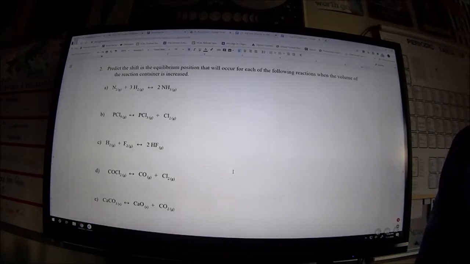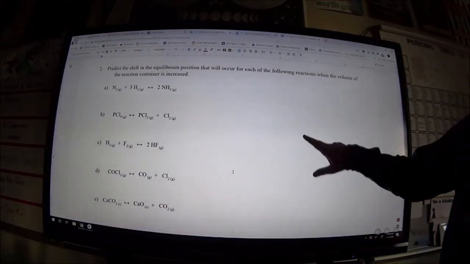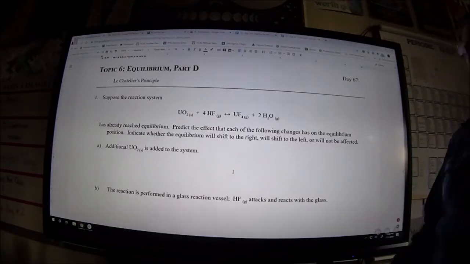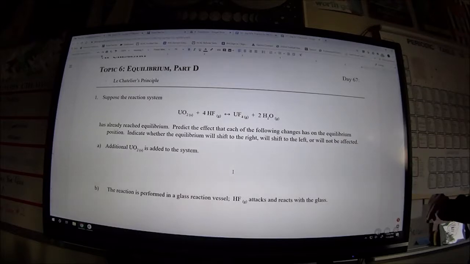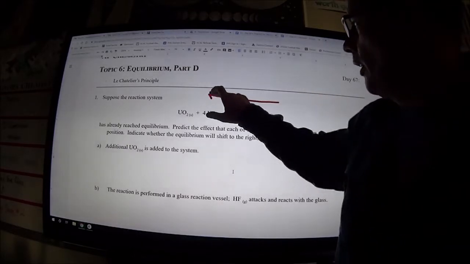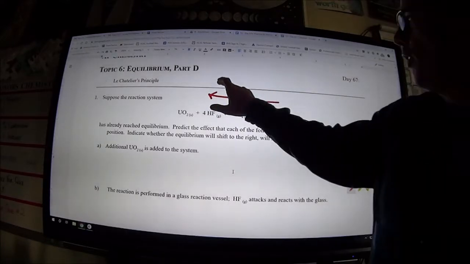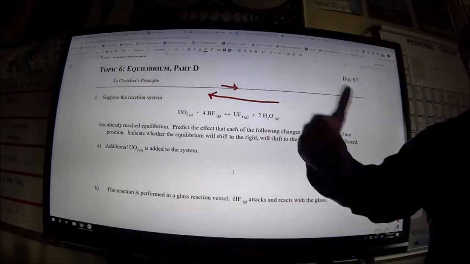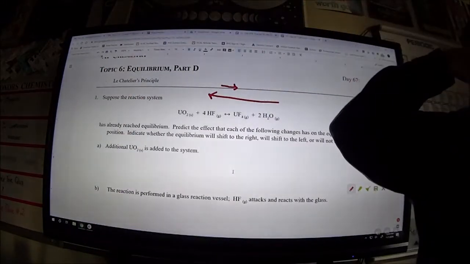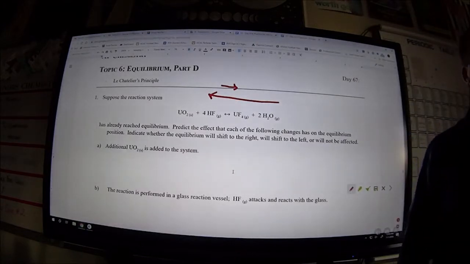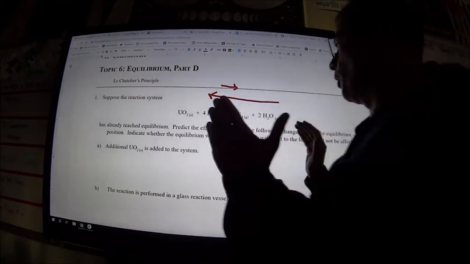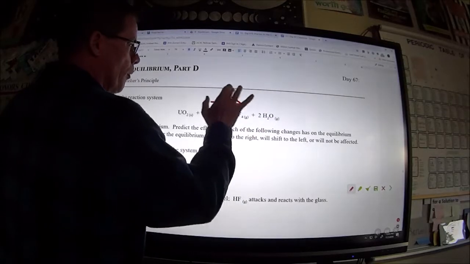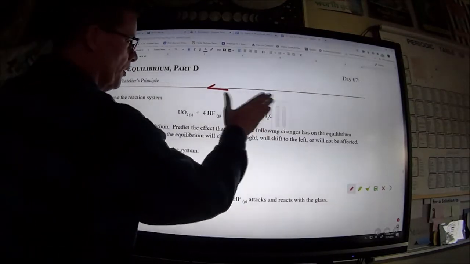When you say shift left, you mean it'll form more reactants? But that doesn't mean that no products are being formed, just more reactants. Good question. When something shifts left, the rate at which the products form the reactants is greater than the rate at which the reactants form the products. So there are more reactants being formed than products being formed, but both are still occurring at the same time. The rates are not equal. Eventually we're going to get those arrows to be the same size, which means we are now at equilibrium. That's a terrible arrow set, I apologize.